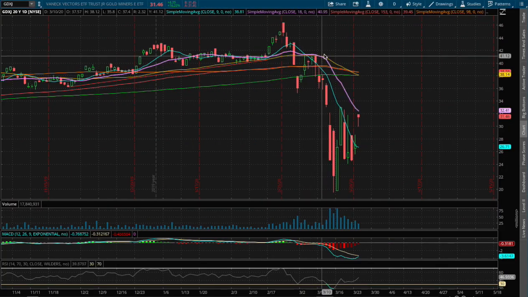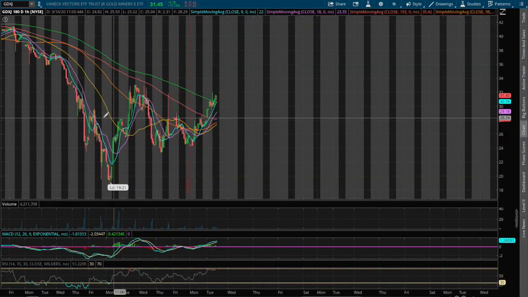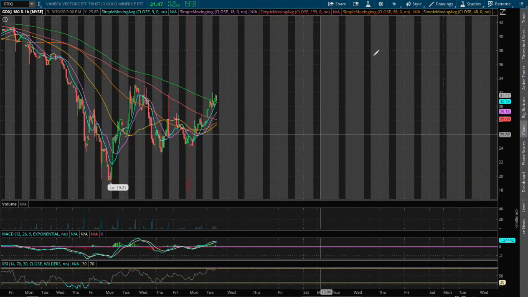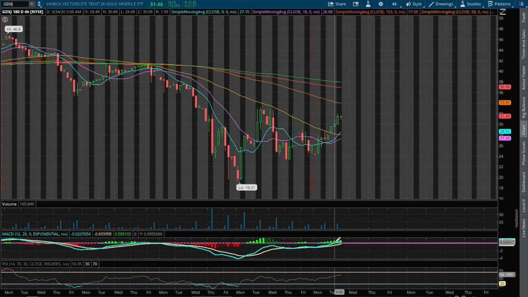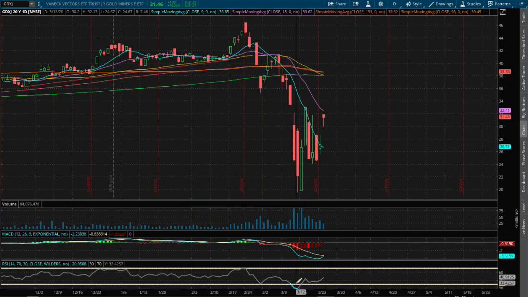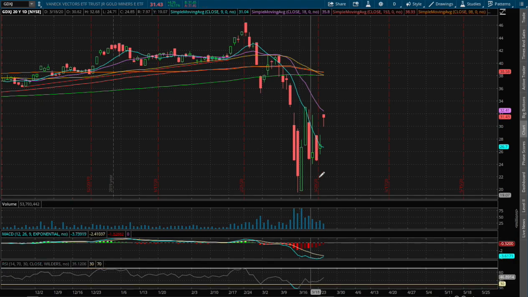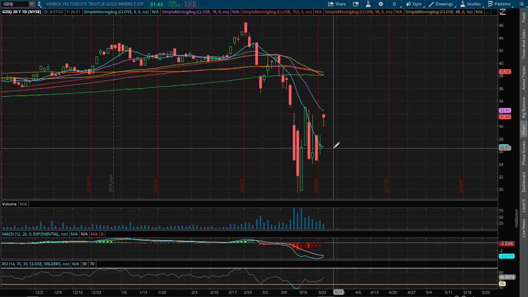So back to the technical analysis. Today we're up 16% on the 1 hour chart. We are currently overbought on the 1 hour RSI. If we expand out to the 4 hour chart, we are approaching a positive MACD and we are nearing overbought RSI. And on the daily chart, we were oversold last week, back on March 11th and March 12th, and we see a nice reversal in gold due to the Fed continuing quantitative easing, causing prices of silver and gold to climb higher and the price of the dollar to decline.